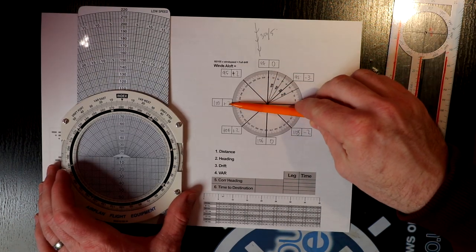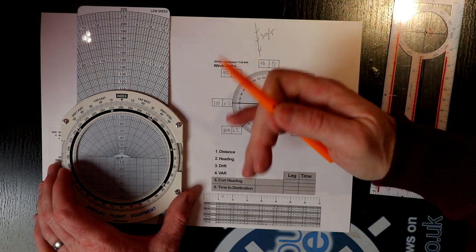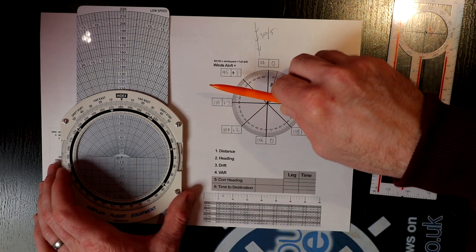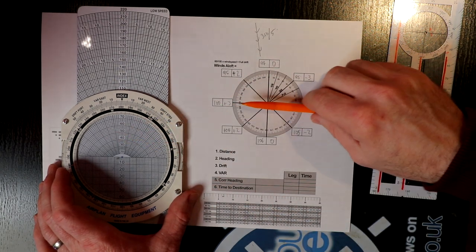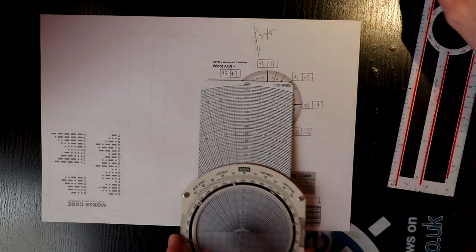Why do these say plus? Imagine we're flying in this direction. 350 is coming across us like that. We're going to start drifting that way. Therefore, we need to add a little bit so we can crab through the wind and hold that heading. That's why, okay? So, let's go to the flight itself.